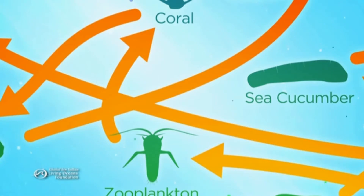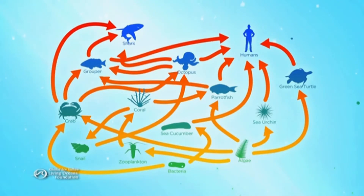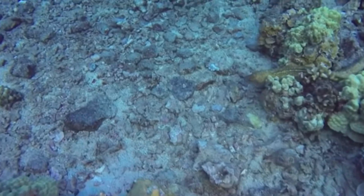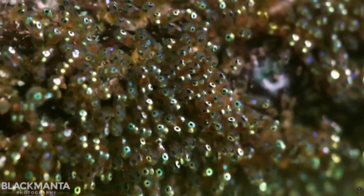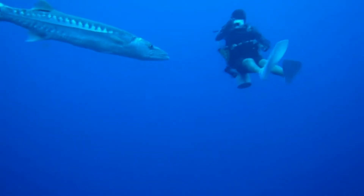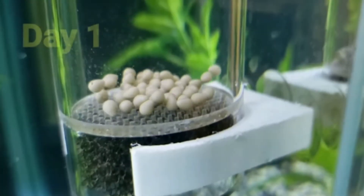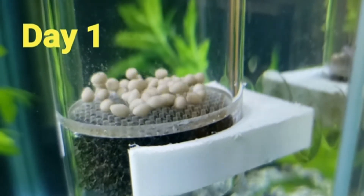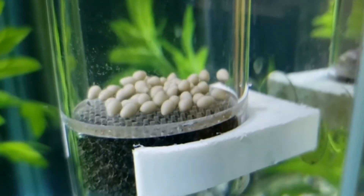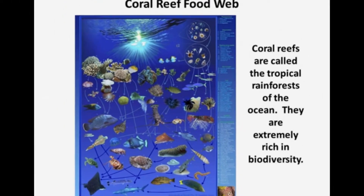As you go higher and higher in the coral reef food web, reproduction lowers and maturity span gets longer. There are also some outliers in the system, like the barracuda, jack, and moray eel. These all are apex predators, but they still lay thousands of eggs every breeding season. Luckily, it will take many years for these animals to reach maturity. After a female lays the eggs, they leave them floating in the sea, in hopes that a male will fertilize them. But these eggs are tiny and can be an easy meal for predators or scavengers nearby. This all falls into the process of balancing the ecosystem.